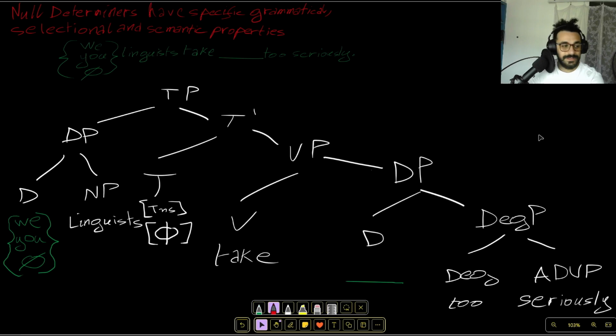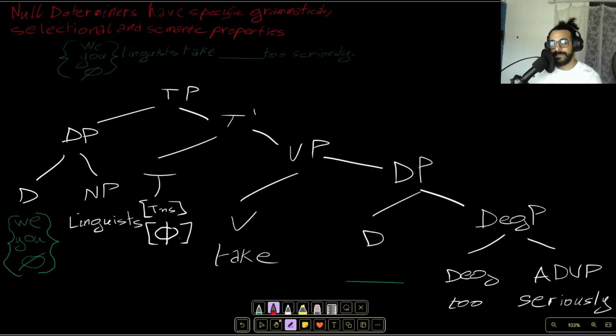Let's look at the tree diagram, or tree structure, that I have drawn below. So we start from the bottom. "Seriously" is an adverb phrase. That's clear. Then we go to a degree head "too", which merges with the adverb phrase and they form a degree phrase. Then this goes into a DP, and this DP is headed by a D. So far, we don't know what this D is. Usually, if we are actually constructing the sentence, we would know. But let's leave it empty now. We move to a VP, head V, nothing abnormal. Then we go to a T, which has its phi features. This symbol here is the symbol for phi. Don't mix it with the null symbol that I use. So this one is different.